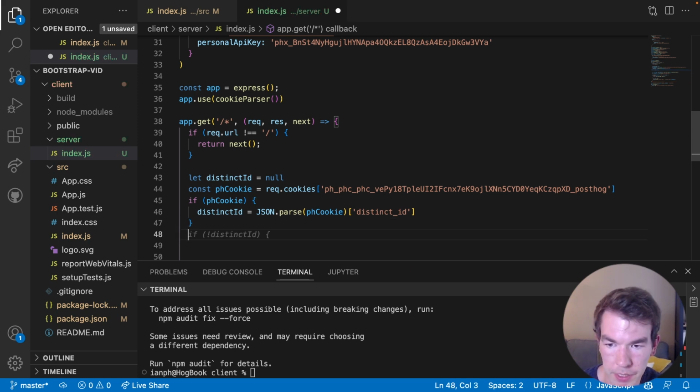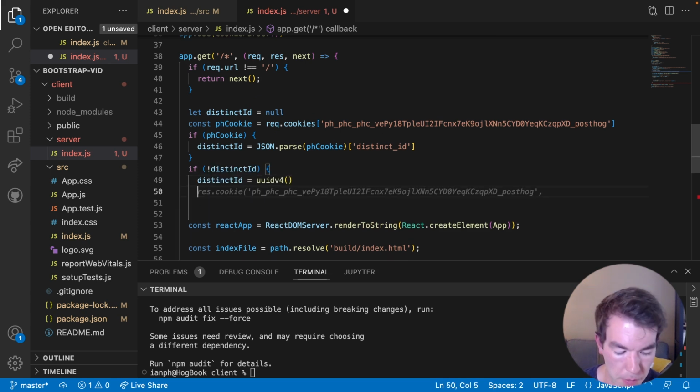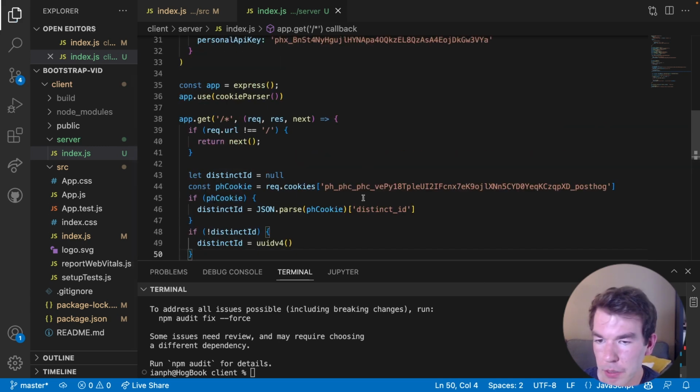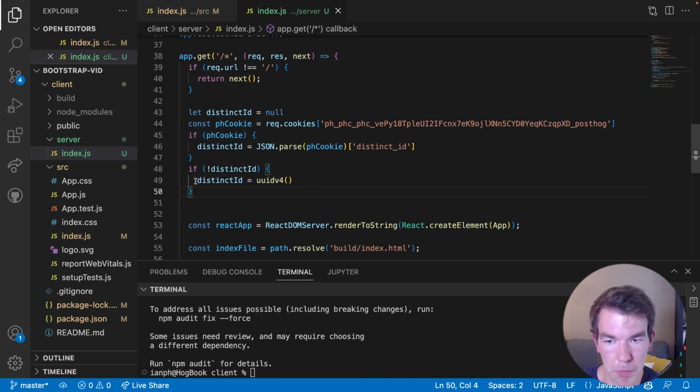If there isn't a distinct ID at this point, we're going to make the distinct ID equal to the UUID. We close that out as well and save. So this is what we need to get the cookie, then get the distinct ID from the cookie, and if that distinct ID doesn't exist, we'll create one. Then we're going to use this distinct ID to check the feature flags.